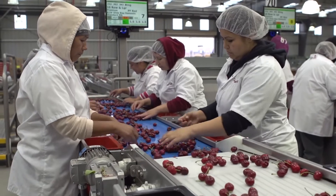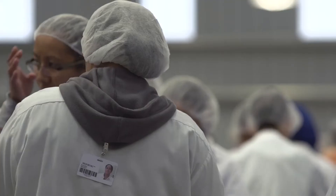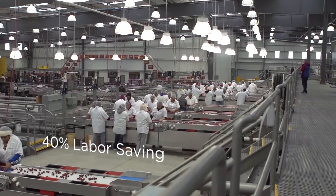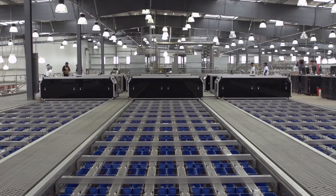We're seeing a 40% labor saving on the sorting, and I think as we get things more perfected it's going to increase that number too. With optic sizing — the firmness, the color, the sizing — if I were a buyer and saw that box was optic sized, I'd think: they got rid of most of the soft fruit, look how uniform it looks, not checkerboard, and the sizing is exact. I want to buy that box. And I think there may even be a price difference until everybody comes up to that level.